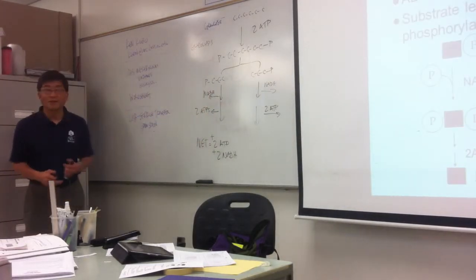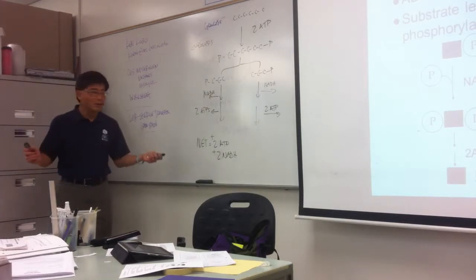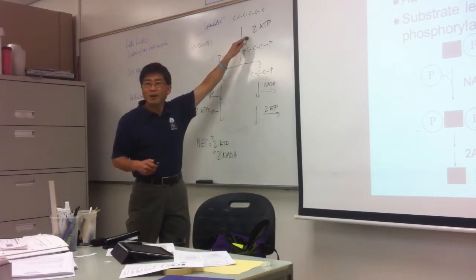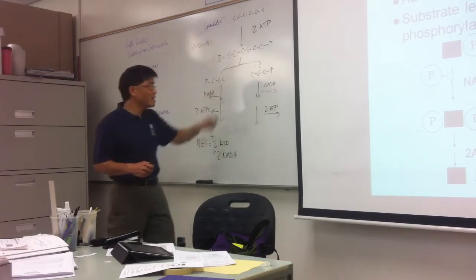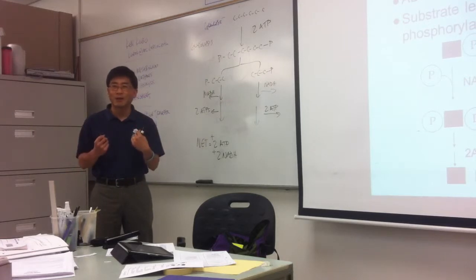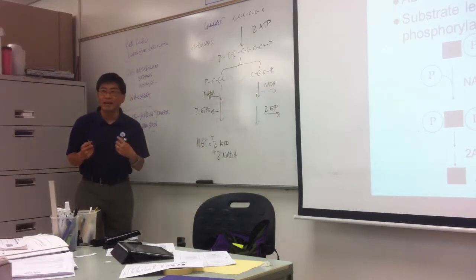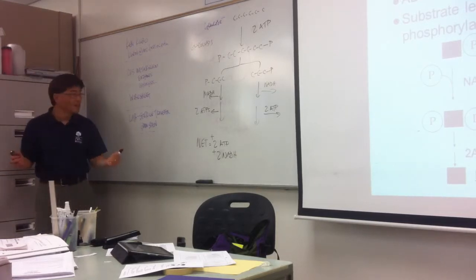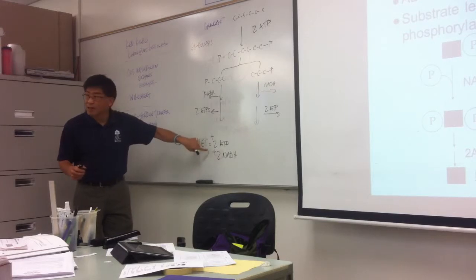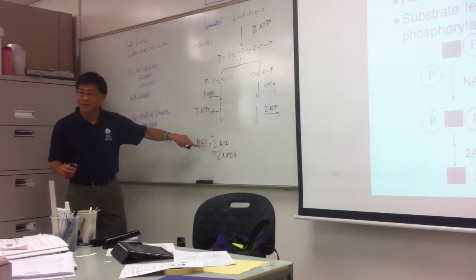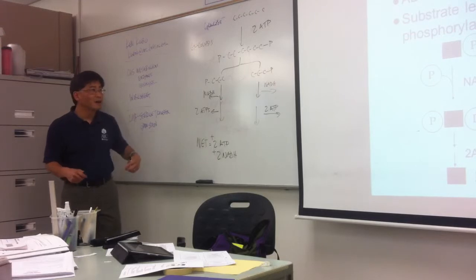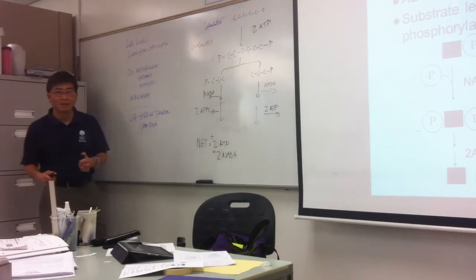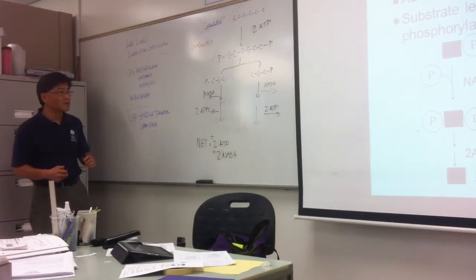One way to think about this is, let's say you invest $2. When you go through this process, you actually get back $4. That means you've gained 100%. You doubled your money, which is really good. That's what we mean here by net. You double your money each time you go through this process. Remember, E. coli does this over and over again to make all the ATP that it needs. So it's a really good process for doing that.